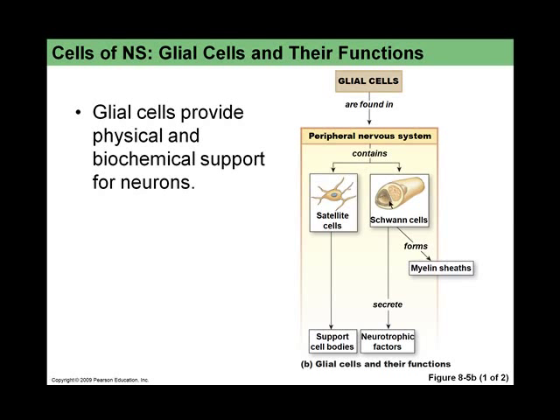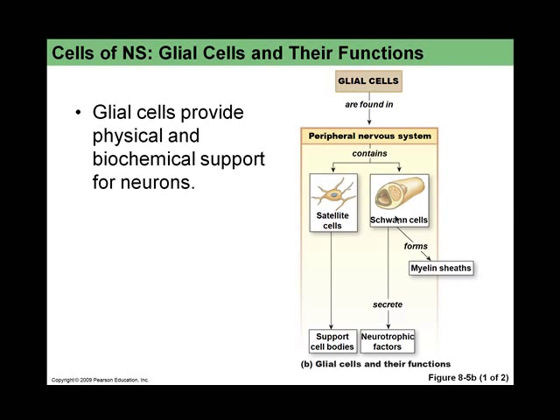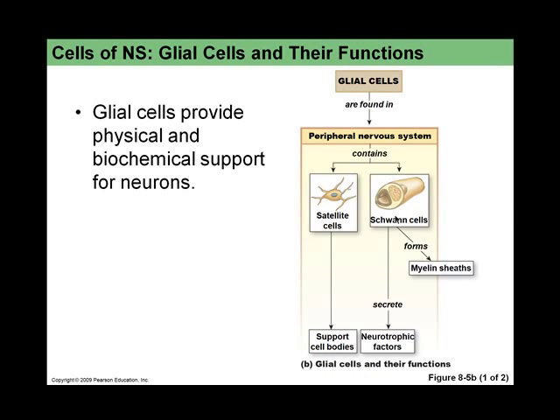That would be an unmyelinated axon, but still it is surrounded by, supported by, physically and biochemically, a Schwann cell in the peripheral nervous system. So remember, axons don't just hang around floating in the interstitial space. There's no surface area of a neuron along any of its length that is uncovered. There's some type of glial cell very, very close by to it. If not, what do you have? You have an interneuronal junction, right? Or a neuromuscular junction, a neuroeffector junction, right? Now these Schwann cells are supportive.